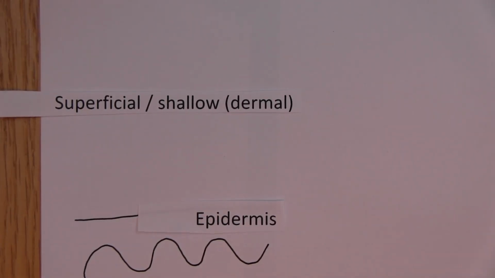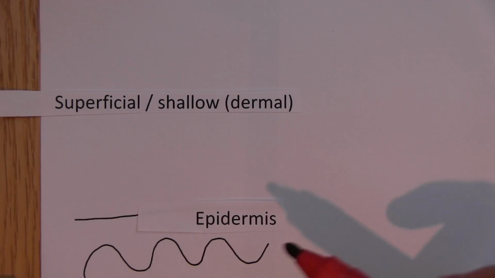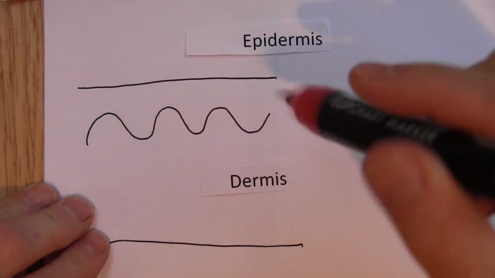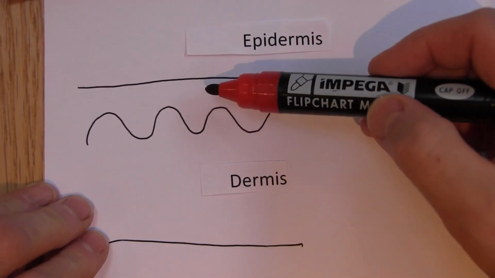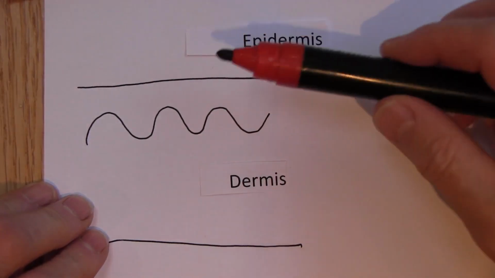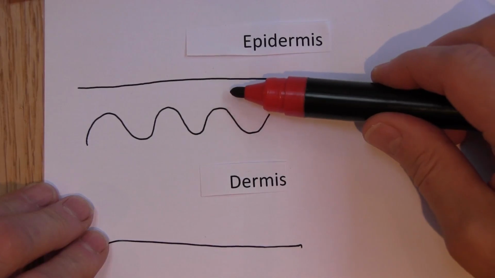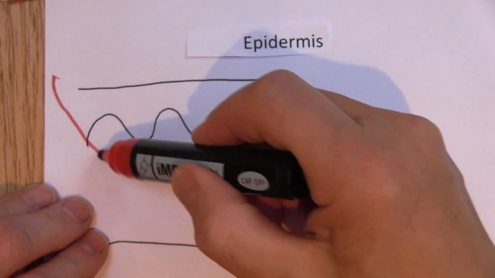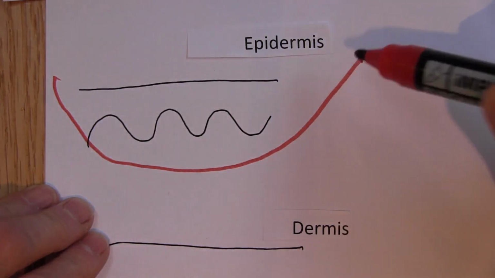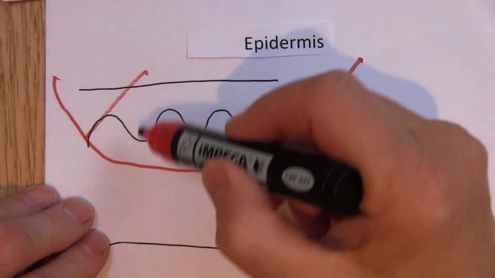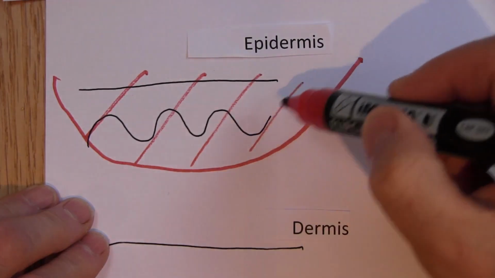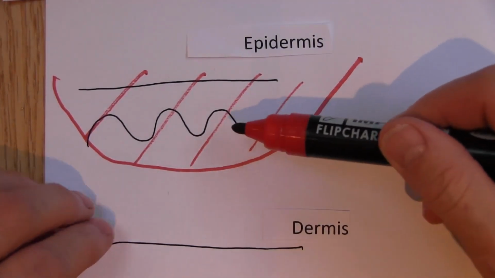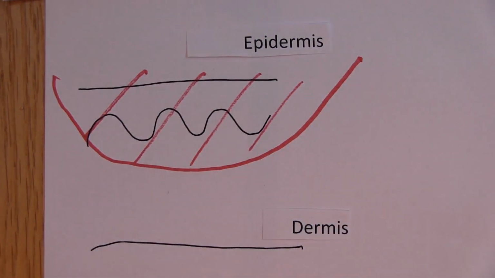Now the area that's burnt here is going to be, we're going to lose all of the epidermis and their partial thickness, so they're affecting part of the thickness of the dermis. So the burn might occupy an area such as this. This area here can be burned, losing all of the epidermis and losing some of the dermis, losing the superficial area of the dermis. It's a shallow dermal burn.